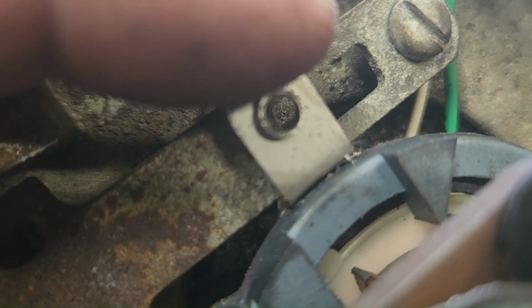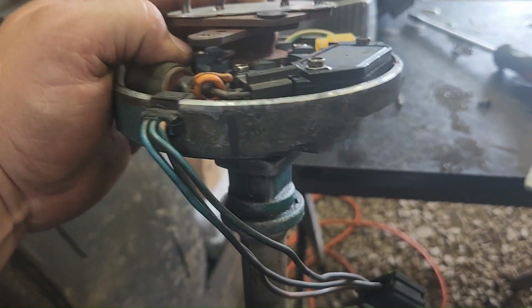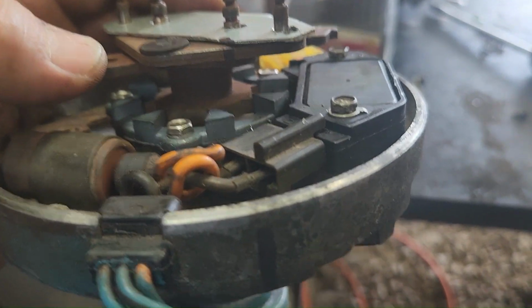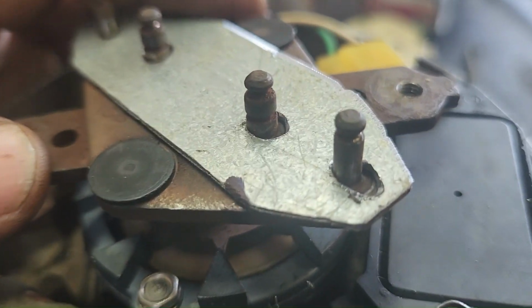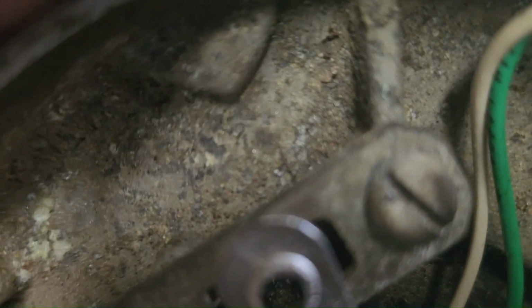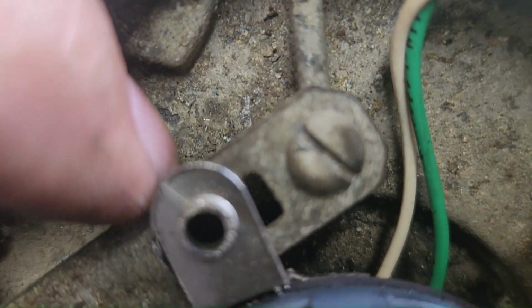So we need to line this up again. Right there, and then line our magnets up, and then maybe put a bolt right there to hold that on. But I'm gonna mark this too so I know where we're at.